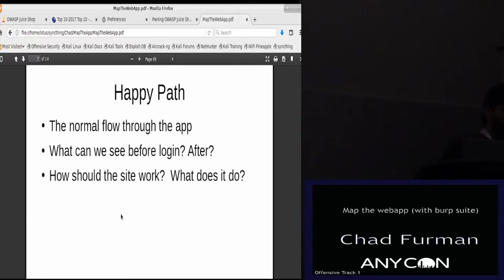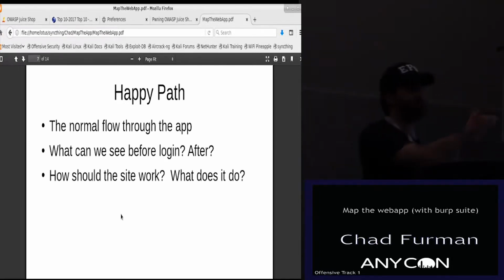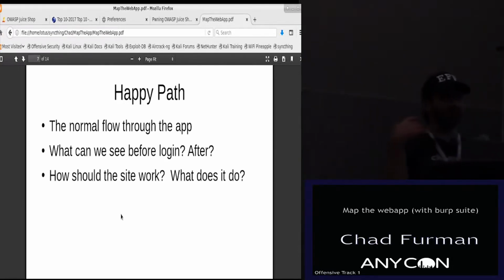The general approach, the general path through a web application when you're just taking a look at it and clicking around, like that's how it's supposed to be used. That's like the best case scenario or the happy path, right? What can we see without actually trying to exploit anything? And once we really get a feel for that, then we can start predicting what could come next.